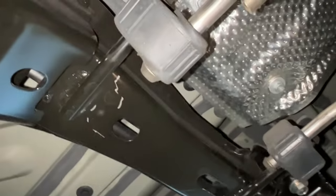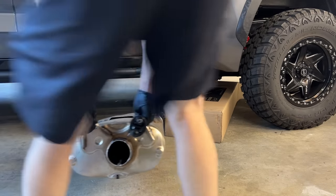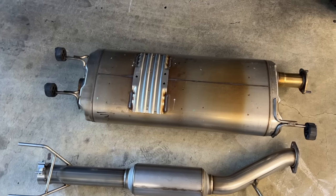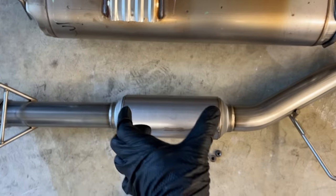Now let's pull it off the hanger, nice and easy. And there's two hangers here on the front side. I mean, I don't have to say much. That's a massive difference. This entire thing is a muffler, and we're replacing it with that muffler right there.